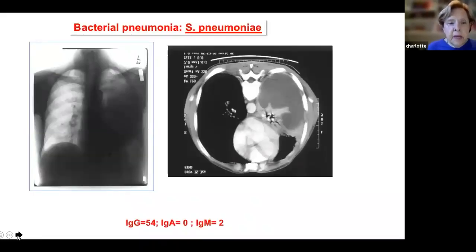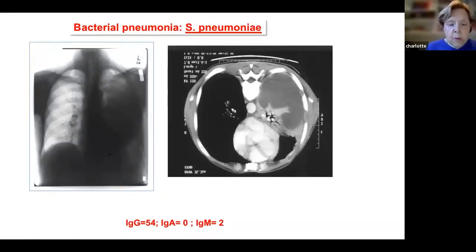So this is, for me, a common scenario, and one that I have extreme difficulty understanding. No matter how long I am working in this field, this is hard to explain, isn't it? This is a 40-year-old man that I saw for the first time when he was 40 or 41 years old, and he had a very bad pneumonia. This is the pneumonia over here on the left side of the chest. And you can see that that pretty much obliterates most of the left side of the chest. And that's basically inflammatory material that's circling the outer part of the lung over there. And of course, that had to be drained because it was so bad.